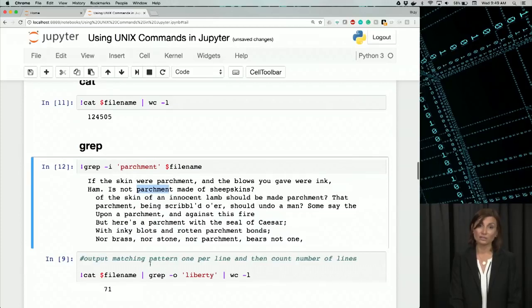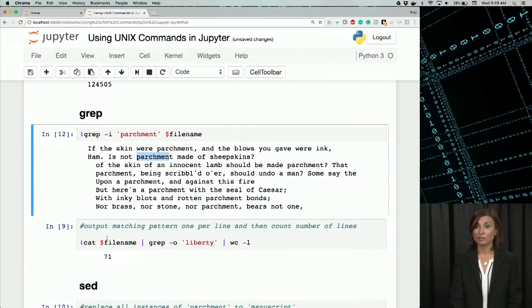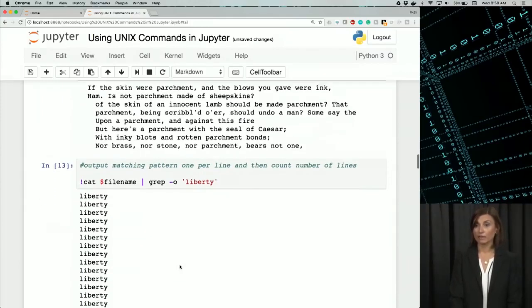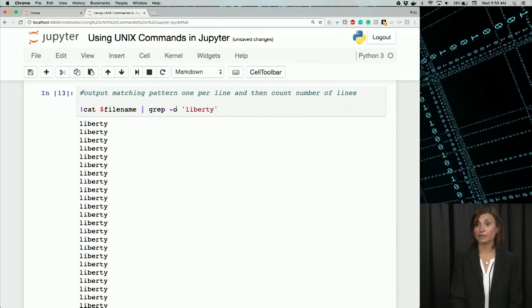What we'll do is cat the file name through a pipe into grep and look for liberty in the output, and count the number of lines at the output of grep, which should be something like this. So if we did not have wc -l, let's delete that for a sec, we would have just a liberty word because we used the -o option.